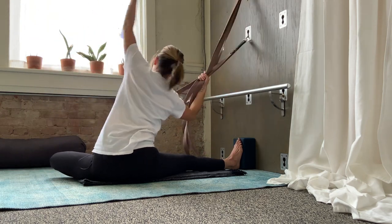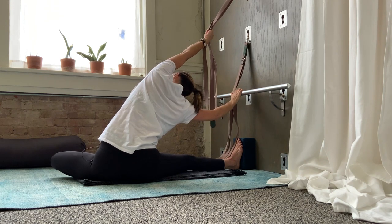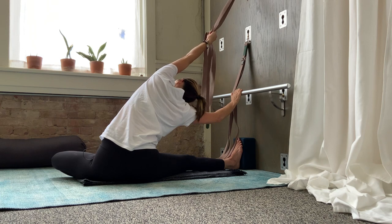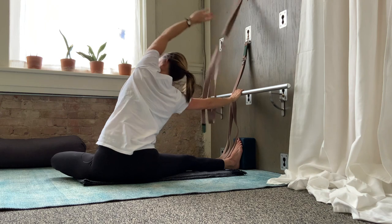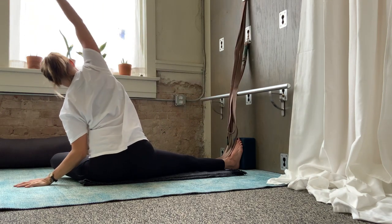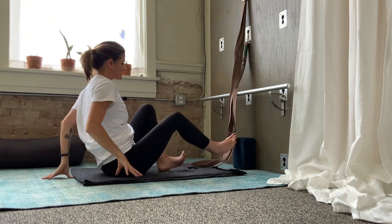Coming up, grab the belts. Anything that you can grip onto to hold on. Walk your hand all the way up. And then you can release out of this. And then turn back forward.